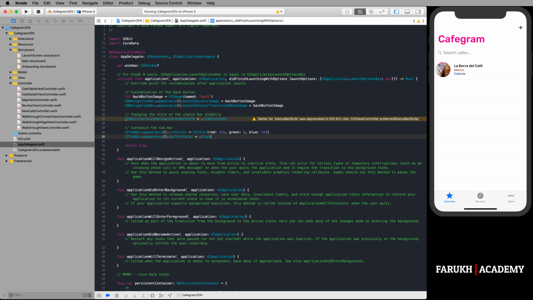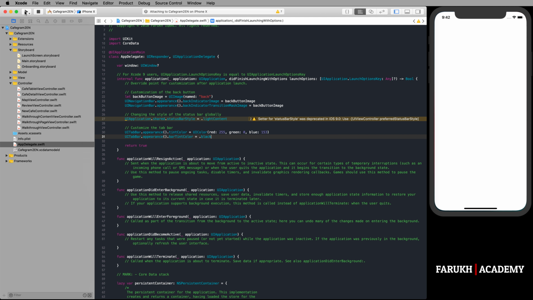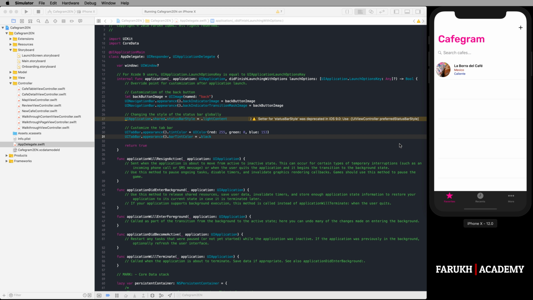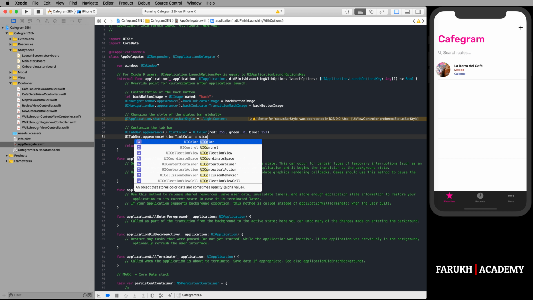So run the project again. You will see a tab bar in dark color. Cool. Here, as you can see, the tab bar is dark. But if you prefer light color, you can replace the customization code with the following code snippet. So here you can change it to UI color.